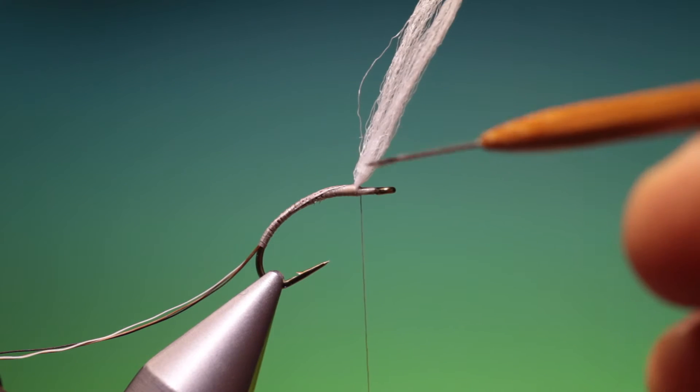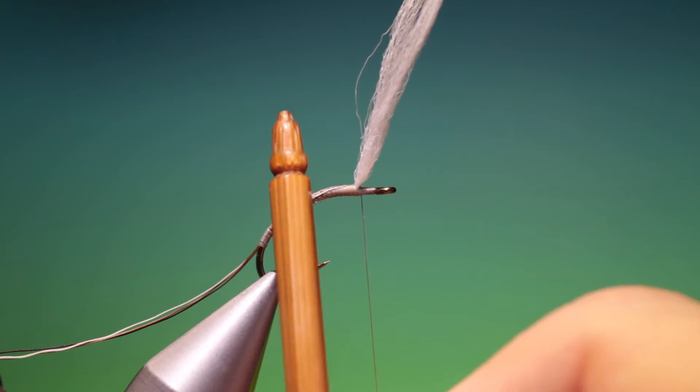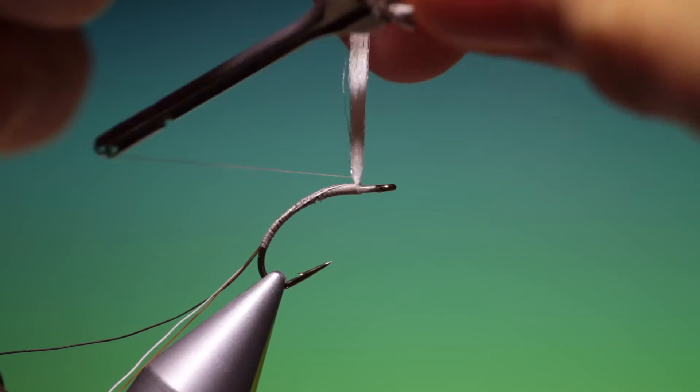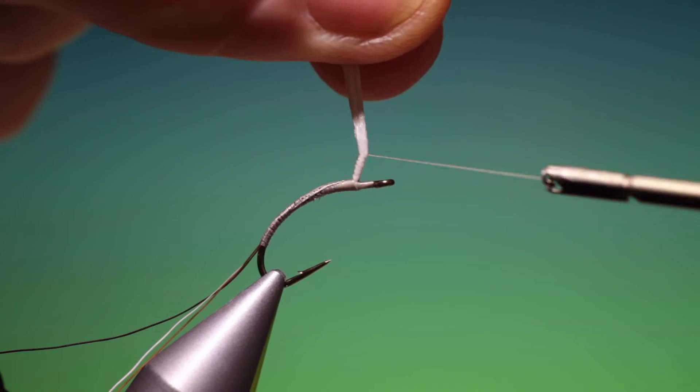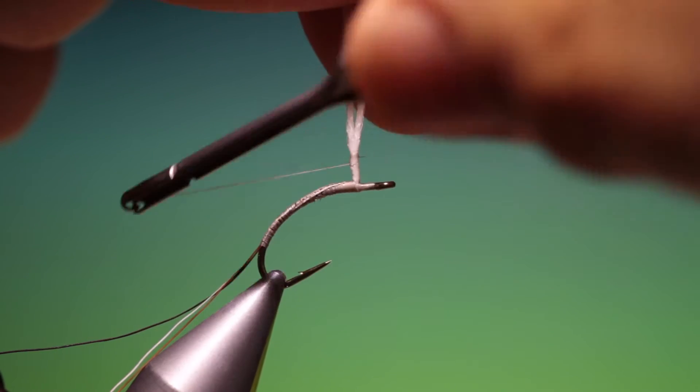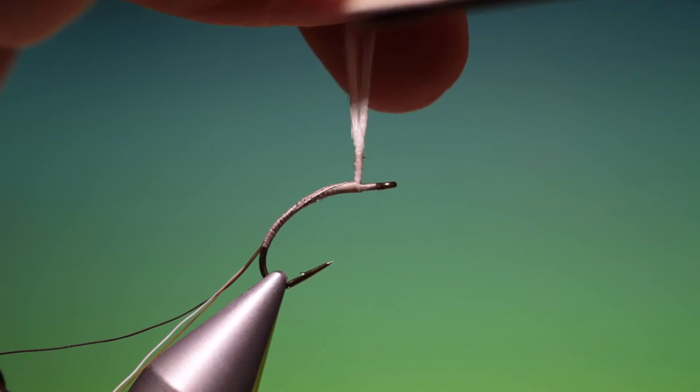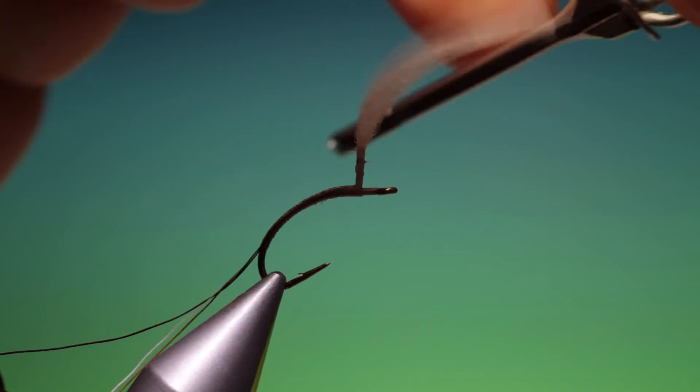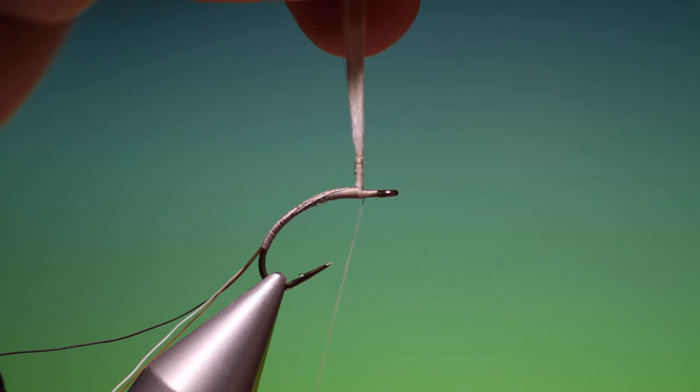We need a drop of varnish just on the base of the post, it's a lovely little dubbing needle I got from my good friend Paul Little that he's made with a little acorn on top. Then we'll go up around the post over the varnish drop. I want to go up quite high on this because we want a lot of hackle on it. Back down just to secure it again, a few turns and then we can go back up, that just stiffens it stops it flopping over and go up to that and there we can go, back down again. Then we can just lock that off with a couple of turns there.